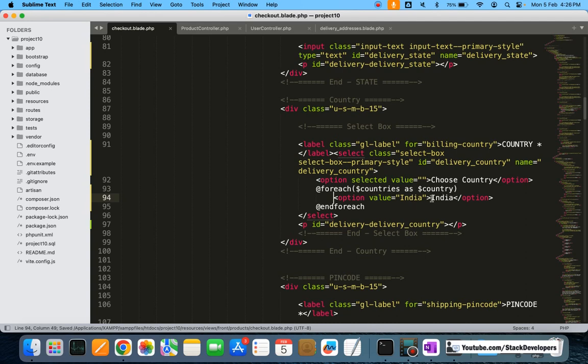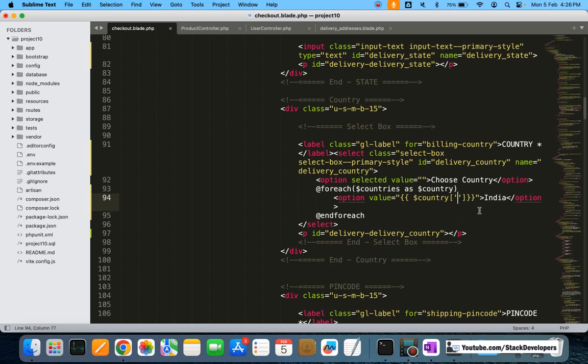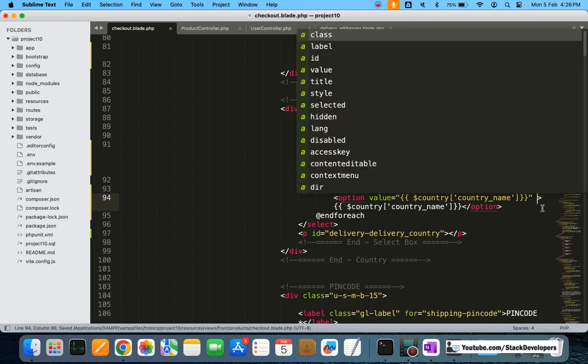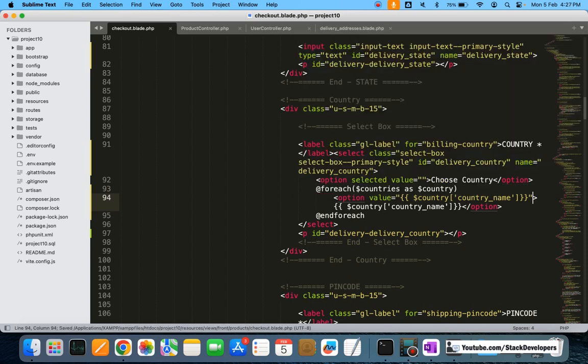And here we are going to show the country name. Same country name we're going to show here as well. And here we are going to select the country in edit.